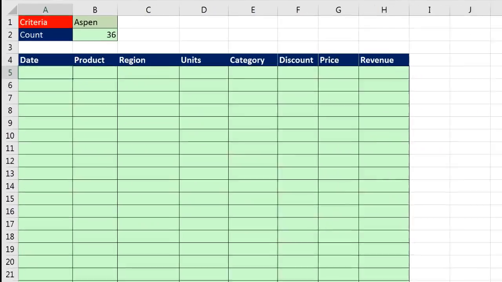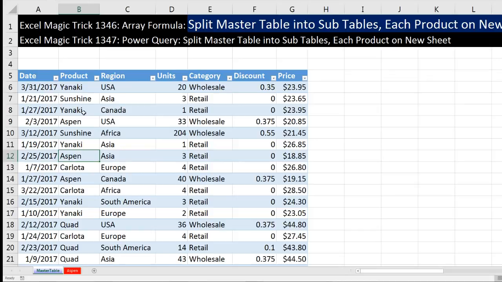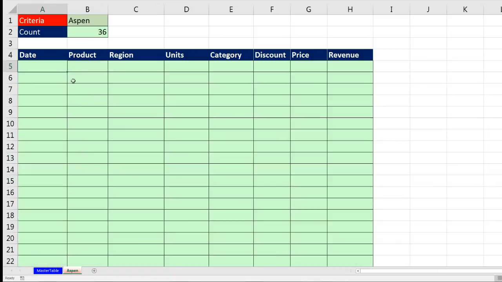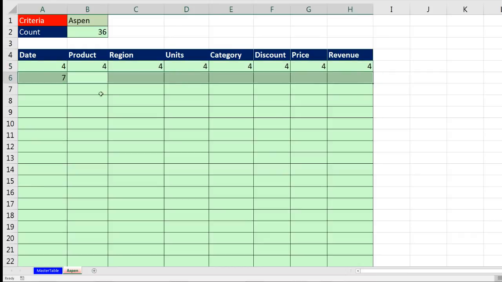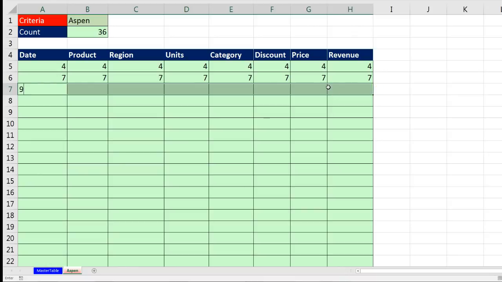Now, remember, if we go look here, the row number argument, as we copy the index down, would first need a 4, then a 7, then a 9 as their relative positions, not the 14, 12, and 9. So what we're going to have to do in our formula is for each column, date, product, region, for this record, it's going to have to know, please always go and get the 4th item in the date column, 4th item in product, region, and so on. If we did it manually, it would look like this. This whole row for index, for the row number, would need a 4. This whole row would need a 7. And this whole row would need a 9.